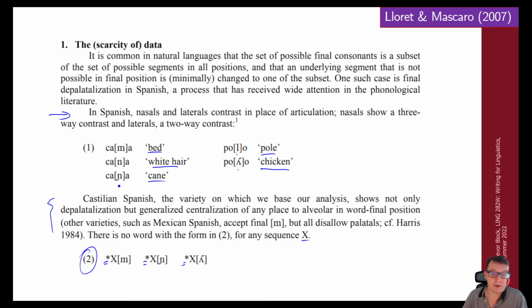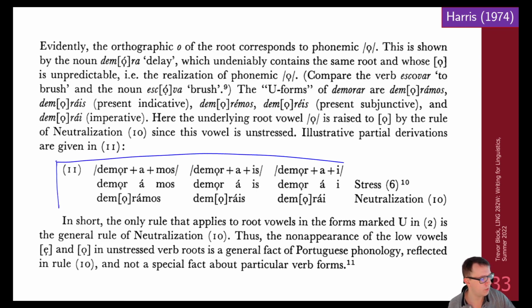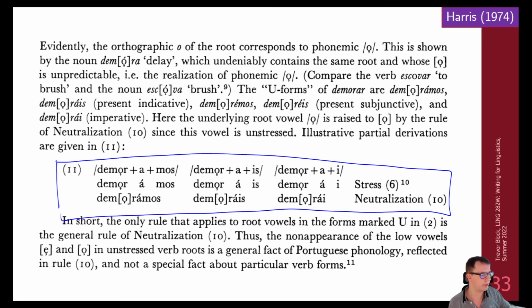So the next one is a bigger jump back in time to 1974, and this one has some rules here. So there's some introduction to what is being discussed. This is in the middle of a section, so we don't really have a nice introductory sentence here, but we do have, sorry, it's not the beginning of a paragraph, it's midway through the paragraph, but there's some explanation of what you're going to read. And in 11, we actually see a rule ordering here. So we see stress occurring first, then neutralization. What those mean at this point isn't really important, but we can see that these are applied.